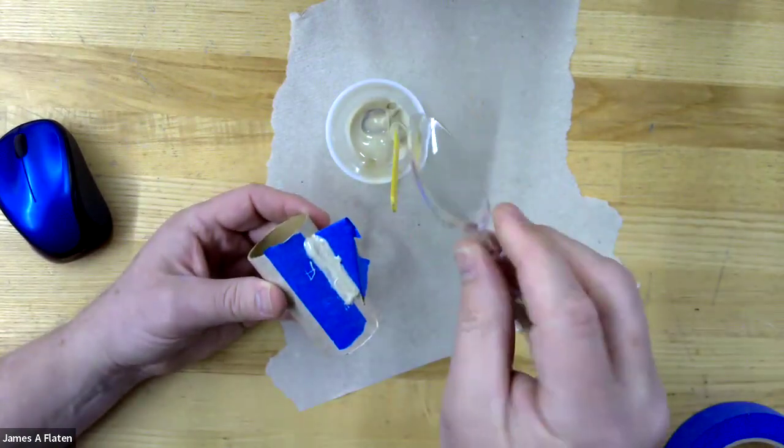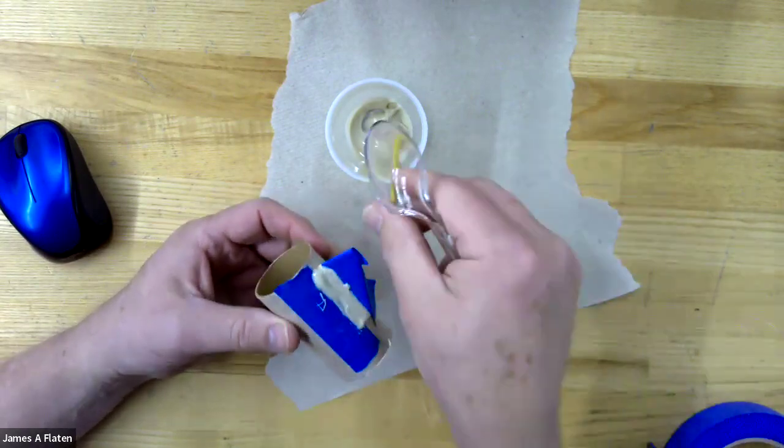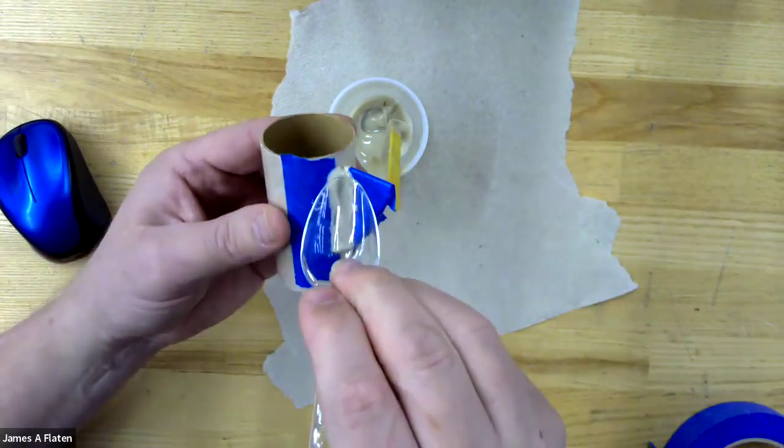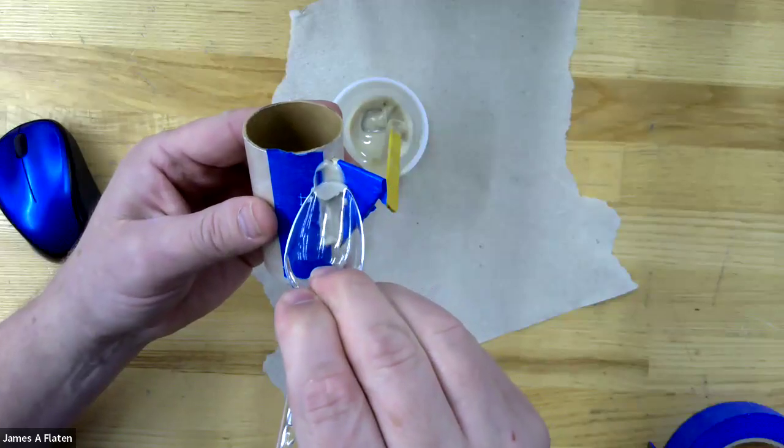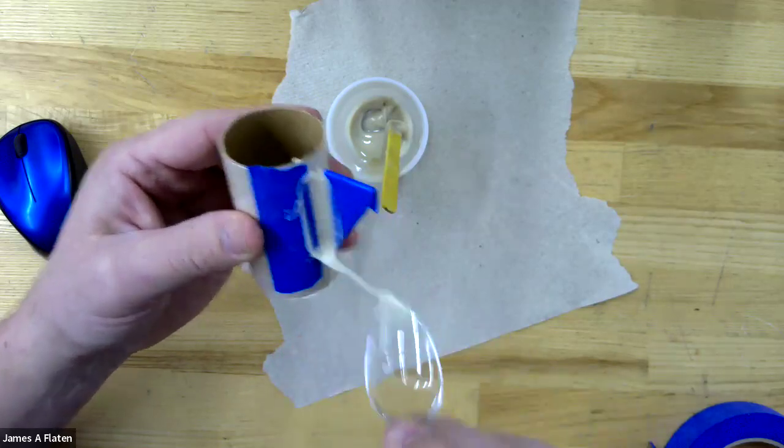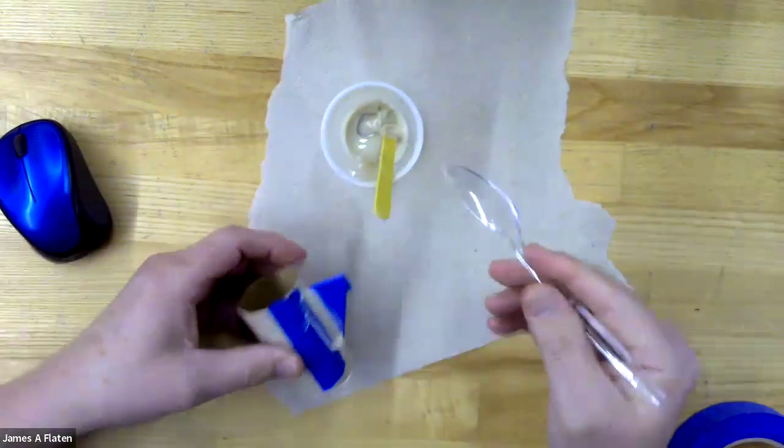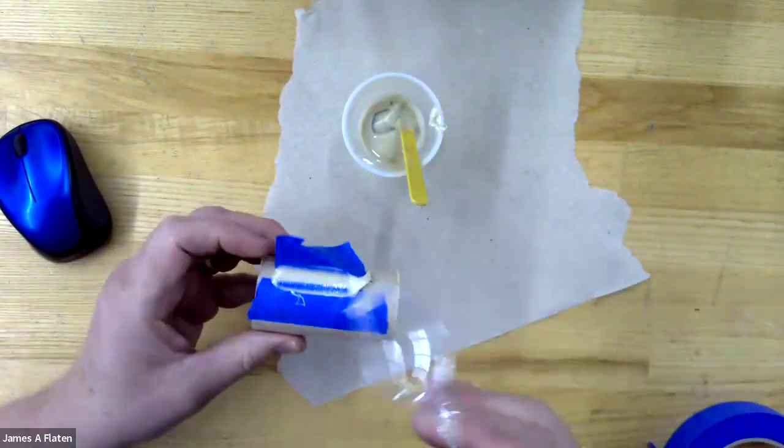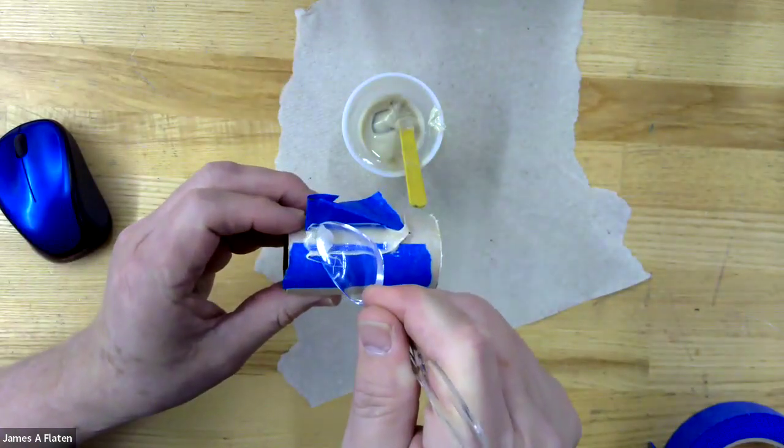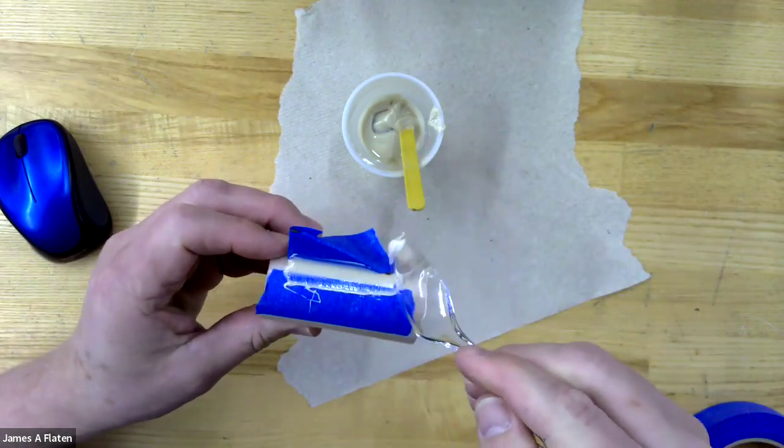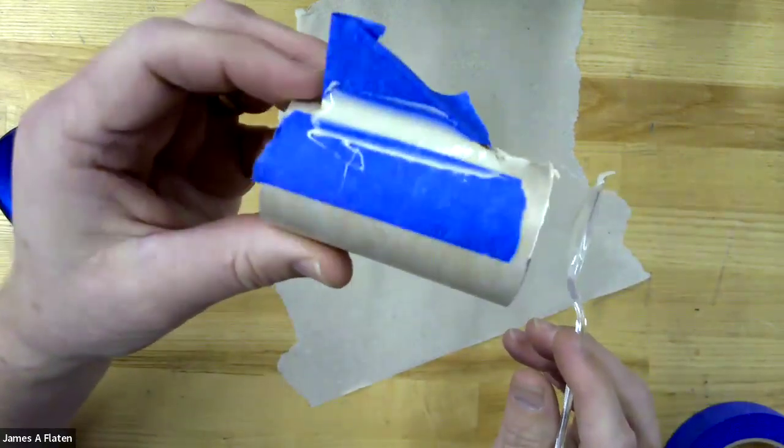So what I'm going to do is take something that's curved. I could use a spoon, I could use a stir stick itself. And I want to remove the epoxy that I'm not interested in, just by making a nice curved fillet. Just wipe that off and do it one more time. So there we have it. That's in much, much better shape.